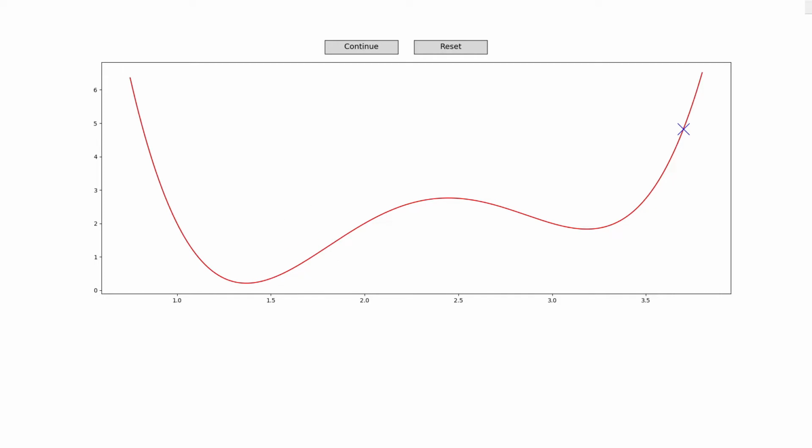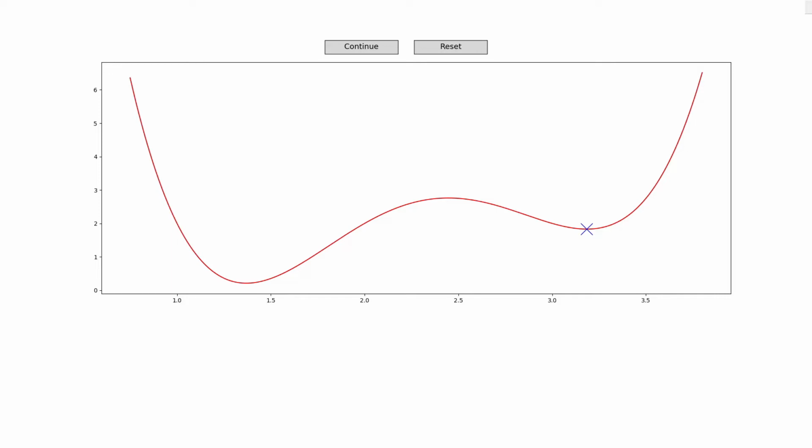So to get a better solution than our current best guess, we could apply algorithms like gradient descent or the hill climbing algorithm. But these algorithms have one common problem. They cannot overcome local minima, as you can see in this demonstration. So if I start this, we will simply get stuck here in the local minimum. Simulated annealing, on the other hand, can overcome these local minima. So let's apply simulated annealing here step by step.